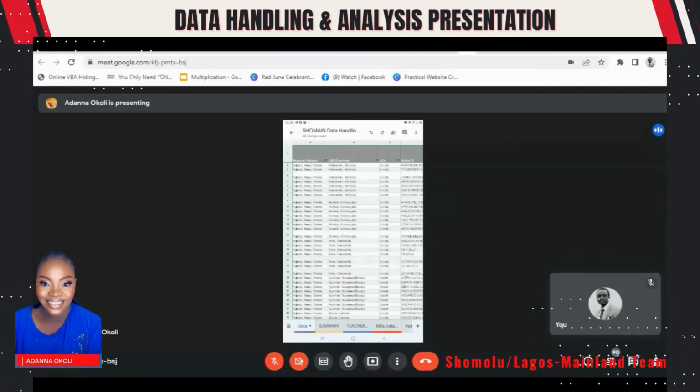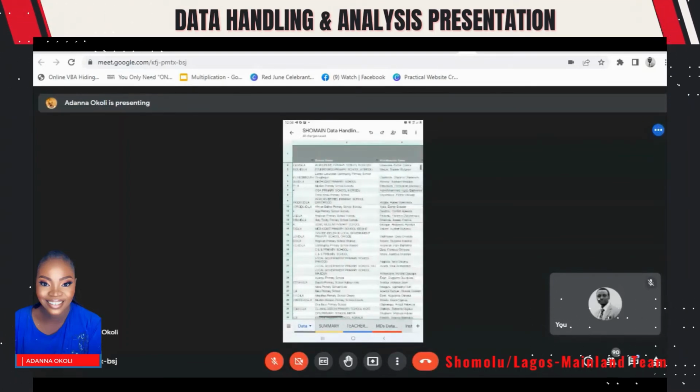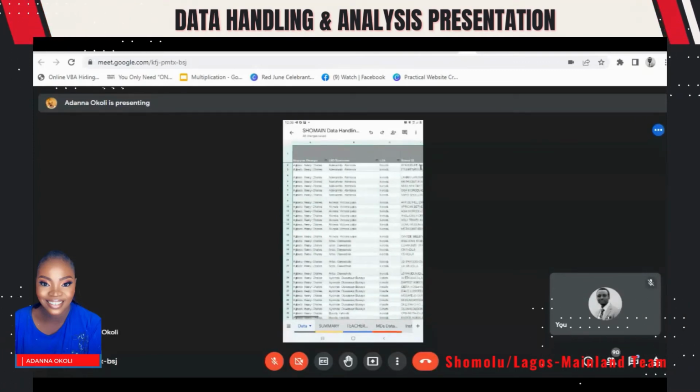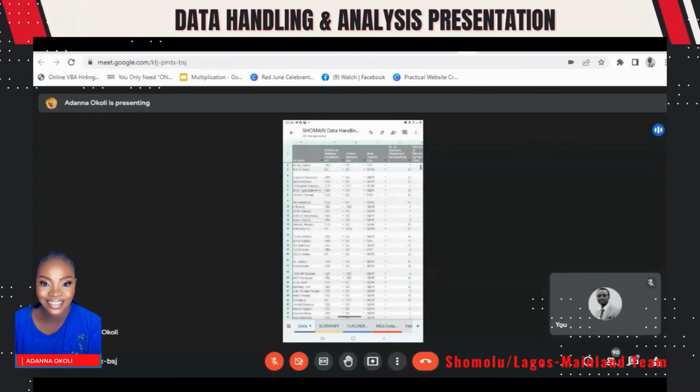We're given data already from column A down to column E. So we're asked to do the rest of the columns.